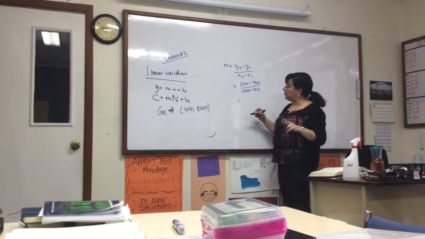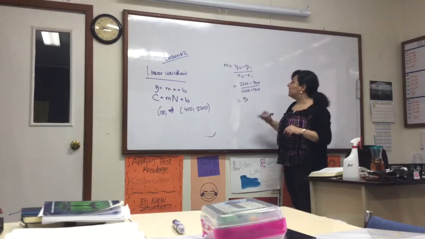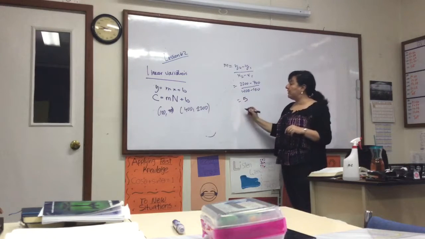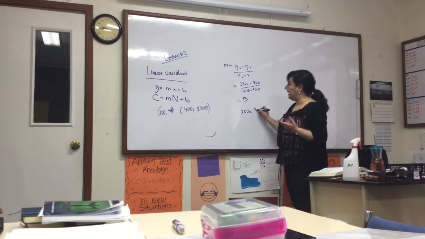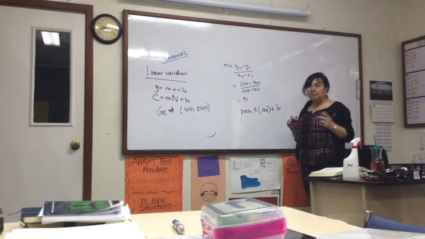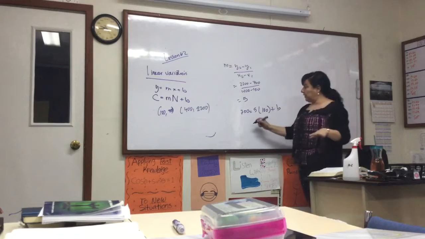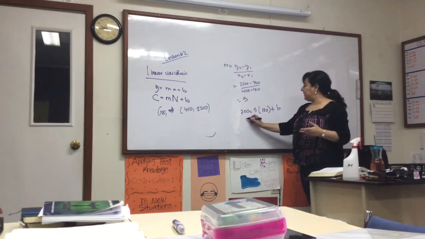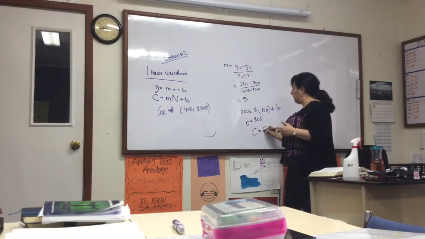There's 2 ways of doing this. I'm going to do 2 different ways. 5. Is it 5? Yeah, it's 5. Okay. Once you have this, you can use one of those points to go in there. And you've got that 700 equals 5 times 100 plus b. The only thing you don't know is b. You can find b. That's one way. Okay. Are we clear on this? How much would b be? 200. So your equation would be c equals 5n plus 200.